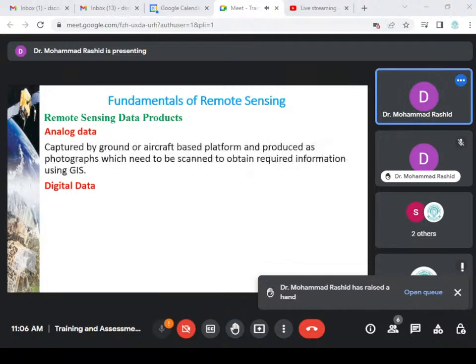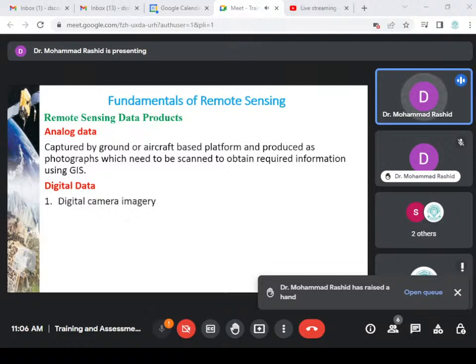When the data is captured by ground or aircraft based platforms, then it is produced in the form of images or paper photographs, which need to be scanned and stored in GIS. In case of digital data, the data are directly transferred to the computer system, and there is no need to produce paper photographs.